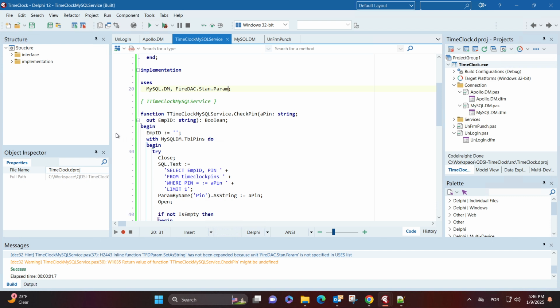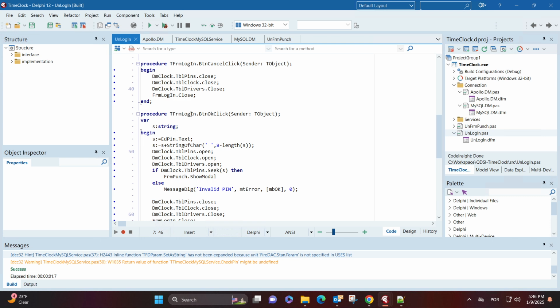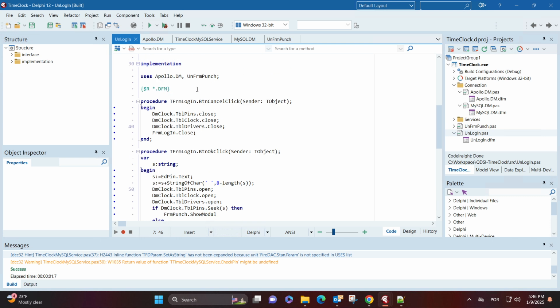I'm going to insert a breakpoint here. So in our login unit, we want to use also our MySQL data module. We don't want to use for now our Apollo data module.